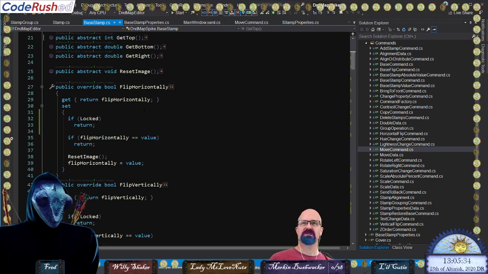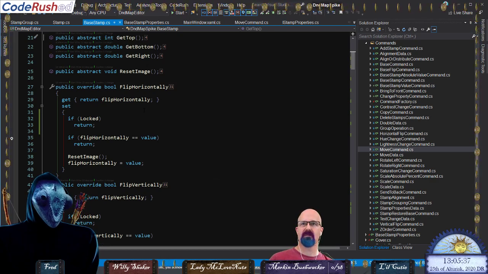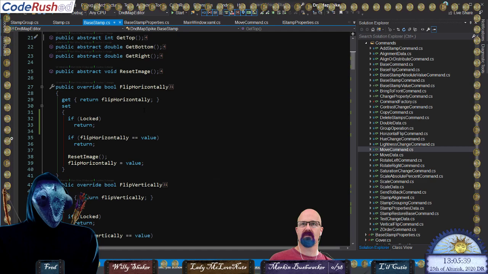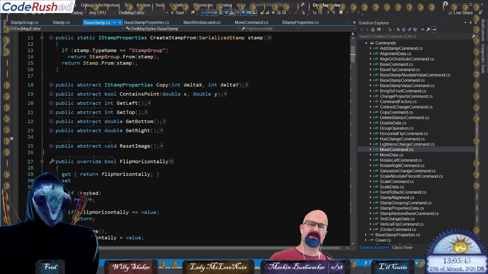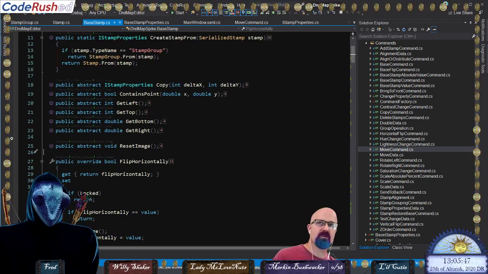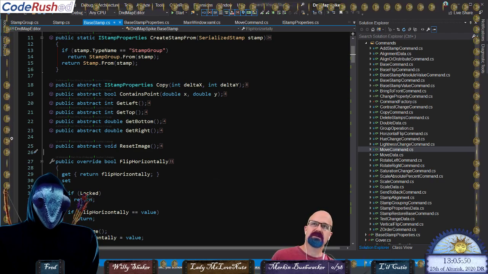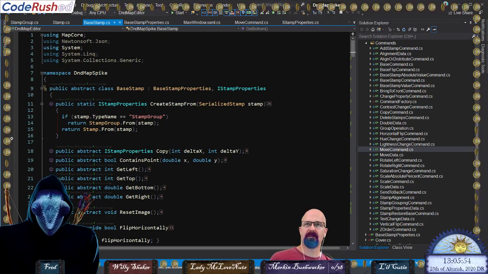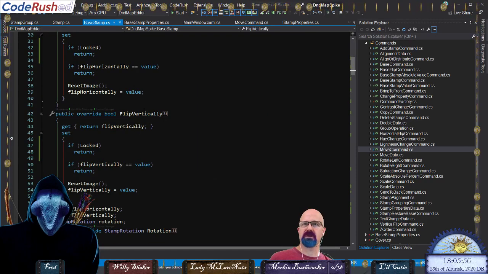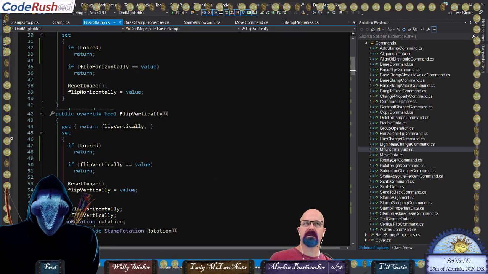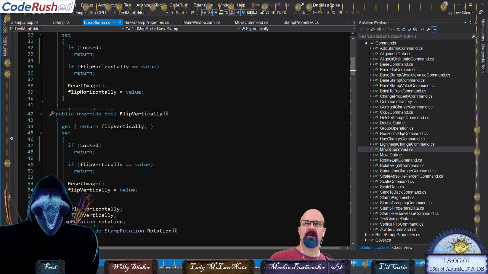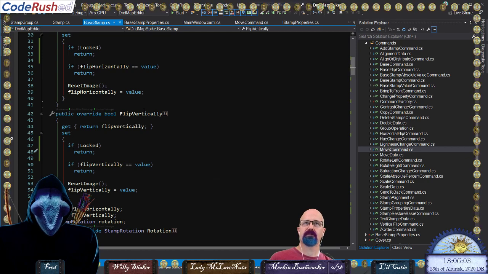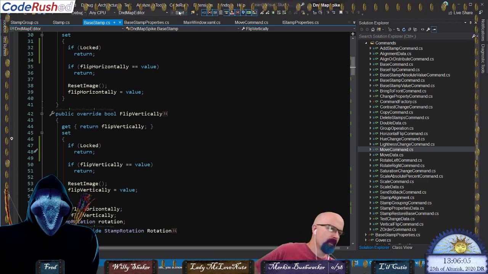Do we have any problems with serialization? If you serialize the lock status and it's the first thing we read in, then we won't. Will we deserialize the others, and will they be okay? I need to check that. Okay, I think those are the changes we need for lock. That now means, let's run it and see what we got.